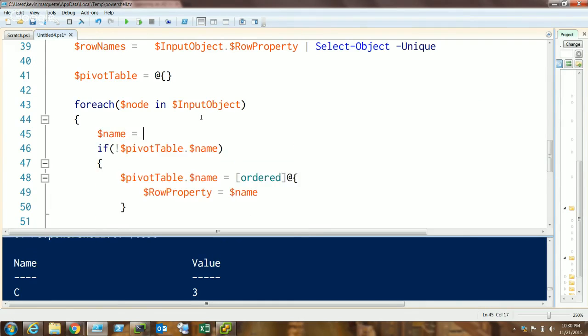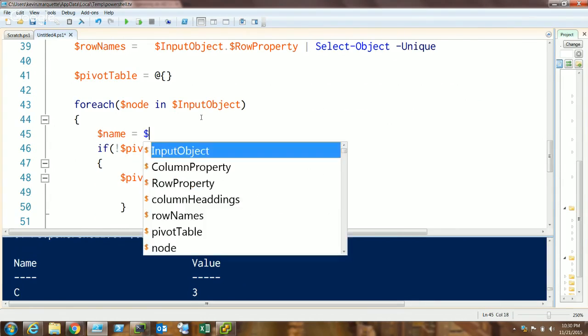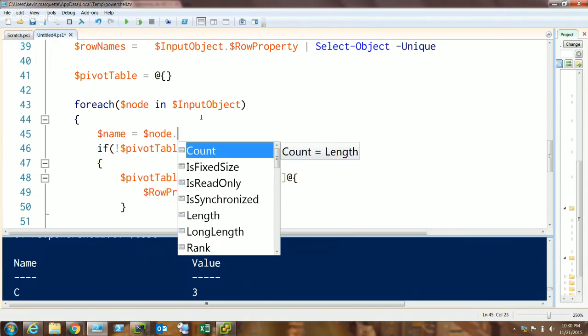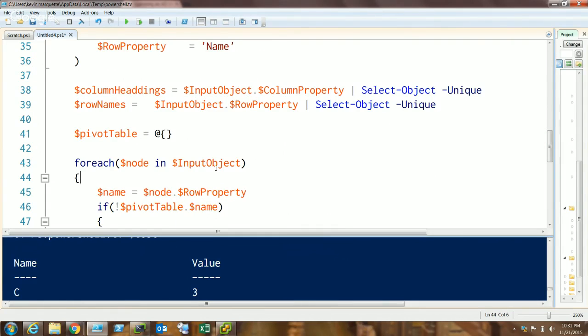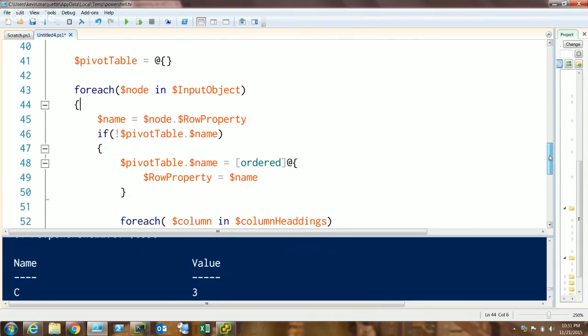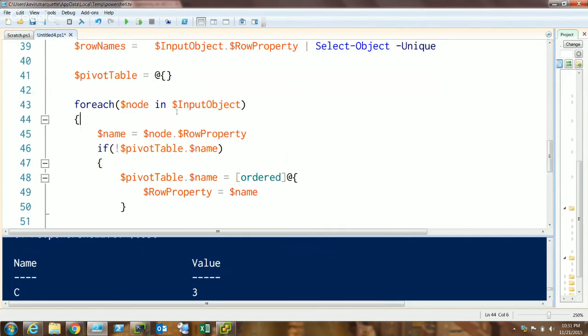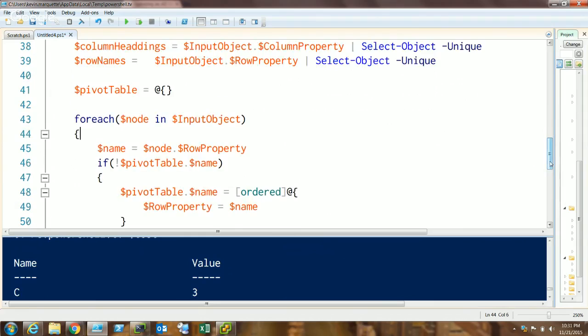Say name equals node dot row property. So now, yeah, that's what I was doing wrong there. Because I'm walking through my input objects now, right?